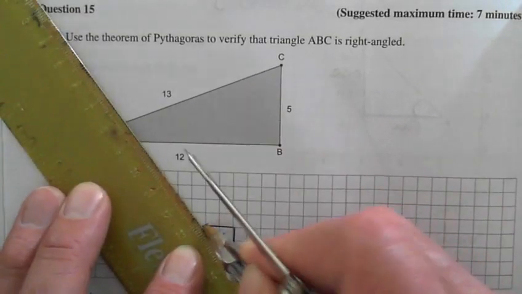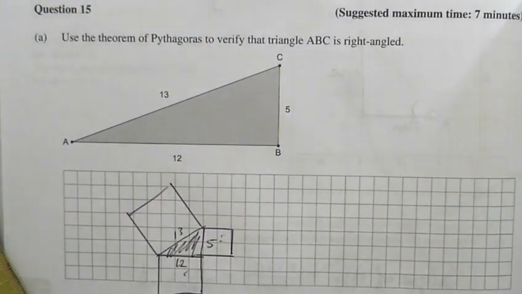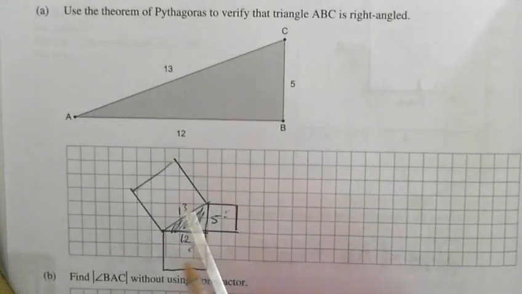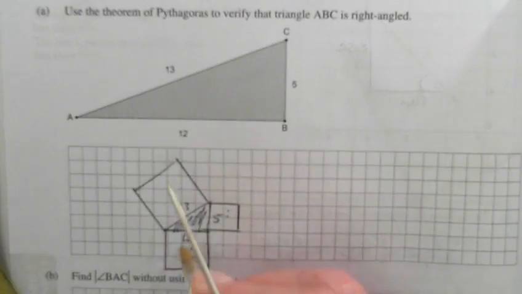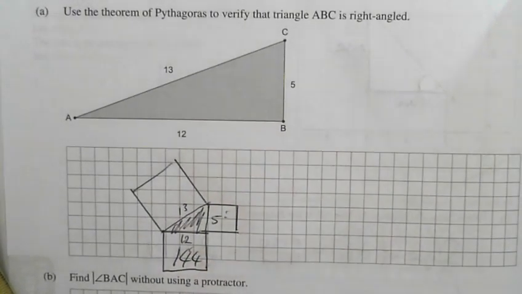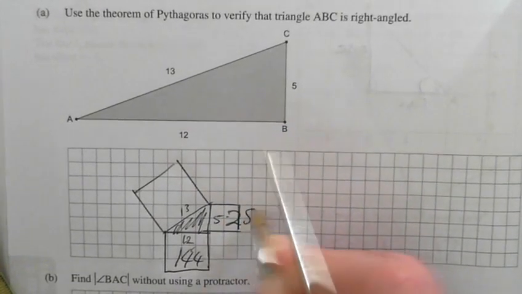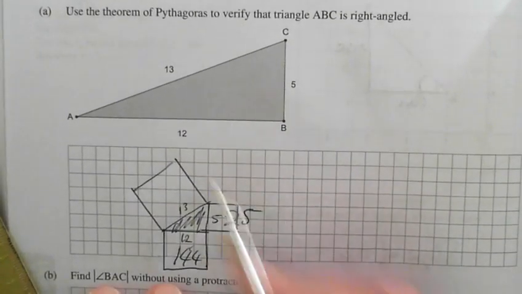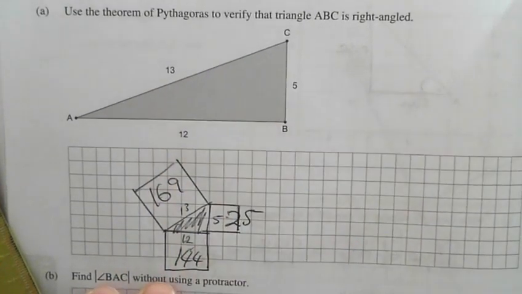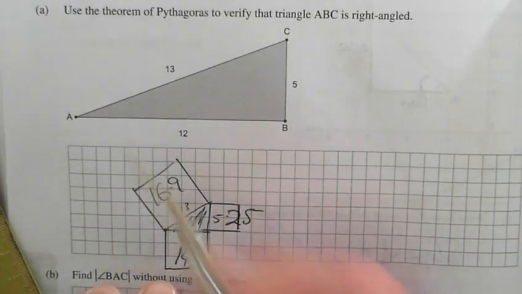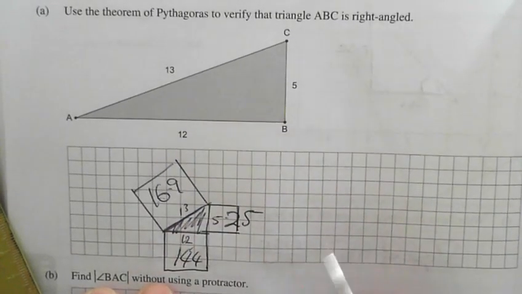All right, so what's the area of this field? 12 by 12, 144. What's the area of the 5? 25. When I add the two of them together I get 169. So if I get the square root of 169, I should get the length of this side which is 13, isn't it?